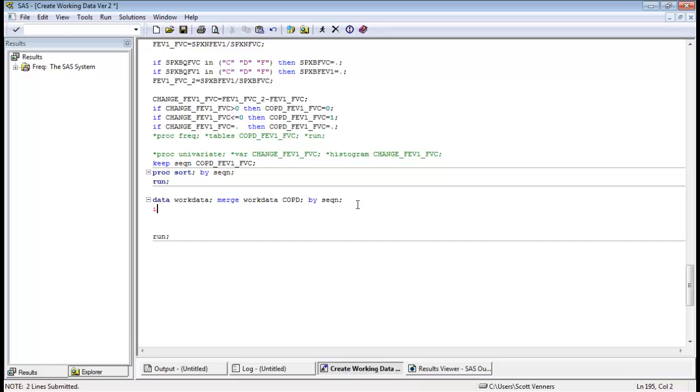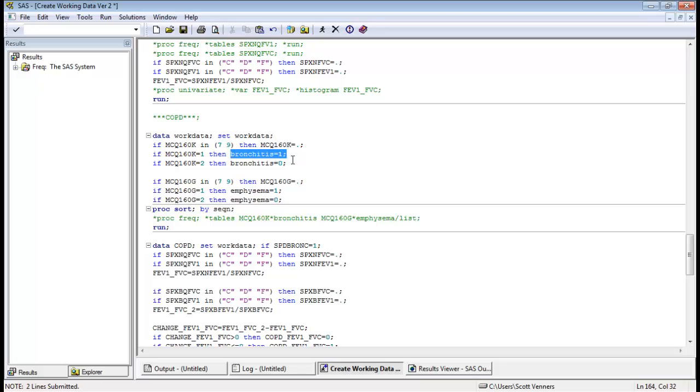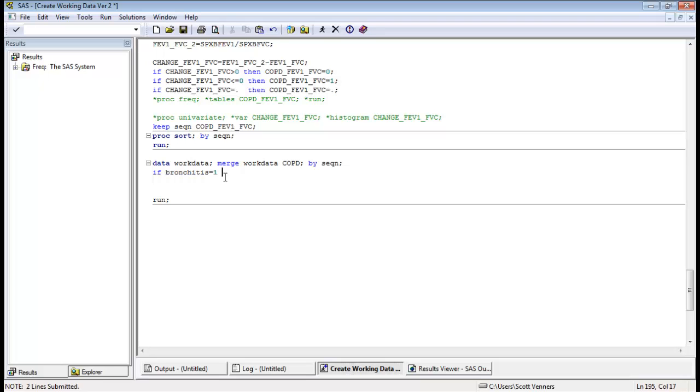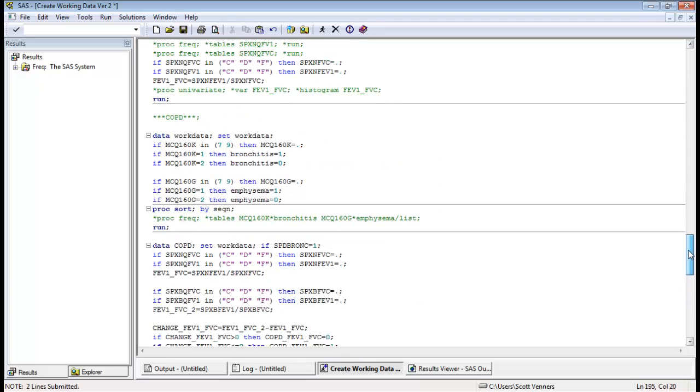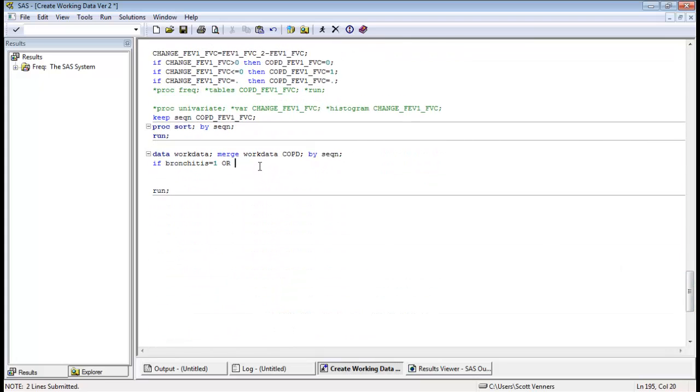So what I can do is say, if, let's go up here, bronchitis equals 1, or emphysema equals 1, or the COPD by the FEV1 to FVC ratio equals 1, then my COPD variable is equal to 1.